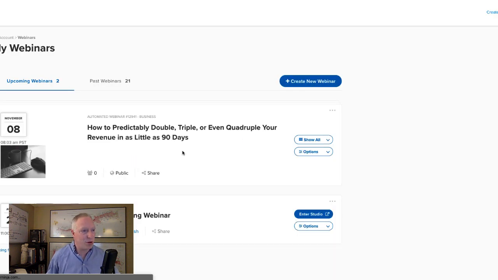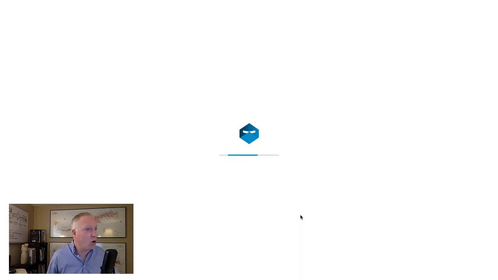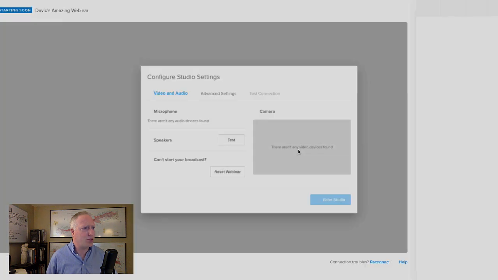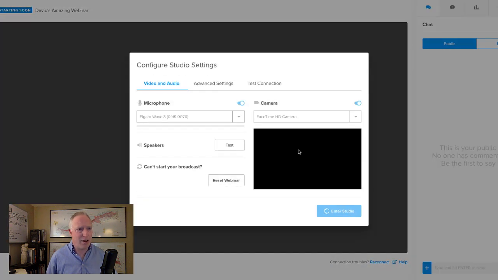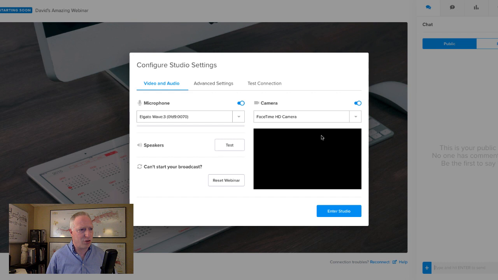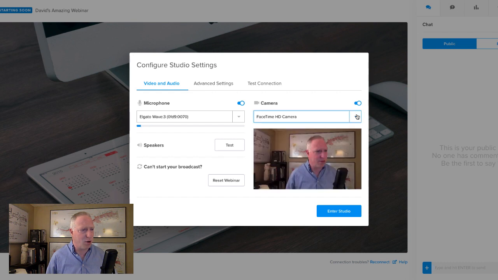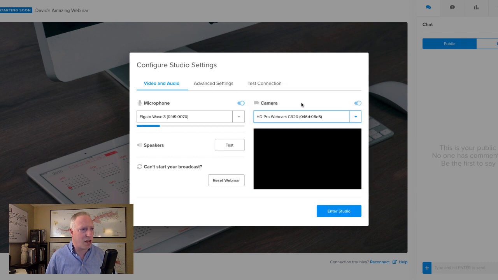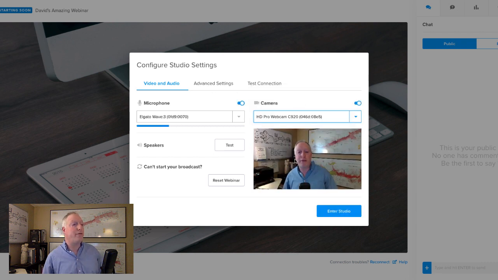No, don't save. And I want to show you a couple of other things here because this is super, super cool and super easy. So let's say I want to now broadcast this darn thing. It's going to open up, and I don't know what's going to show up in terms of the camera view. I've got two cameras here. It's going to look kind of funny in just a moment. All right, so here we are inside of, it's actually pulling from my FaceTime. Oh, it's pulling from the same camera I got here. Okay, but let's move over to the other camera. All right, so it's now pulling from this camera.